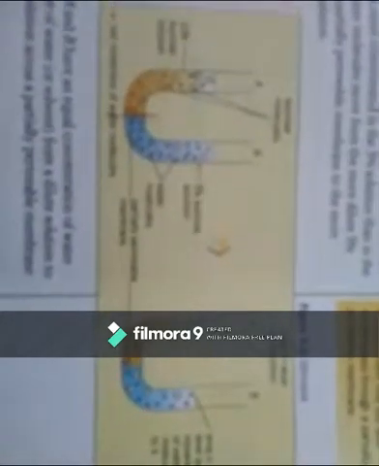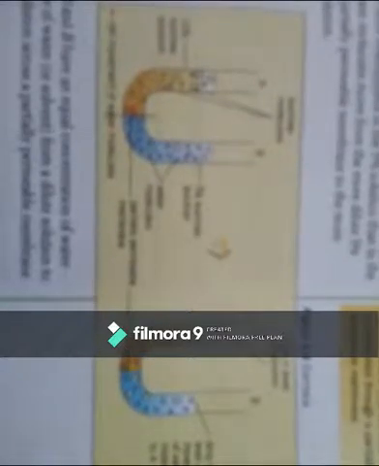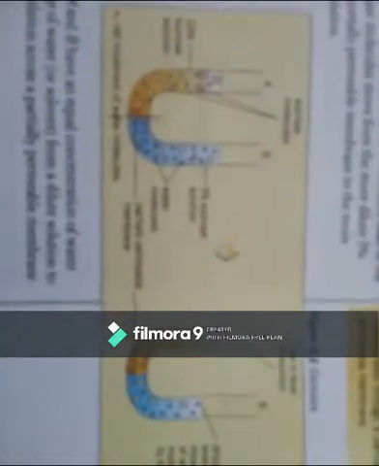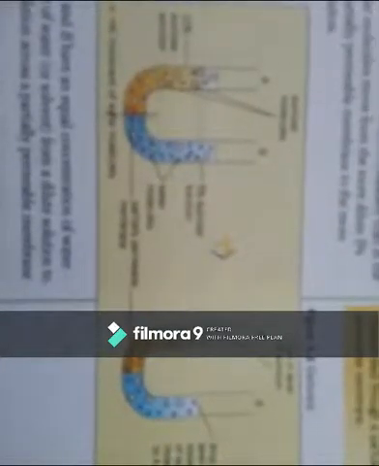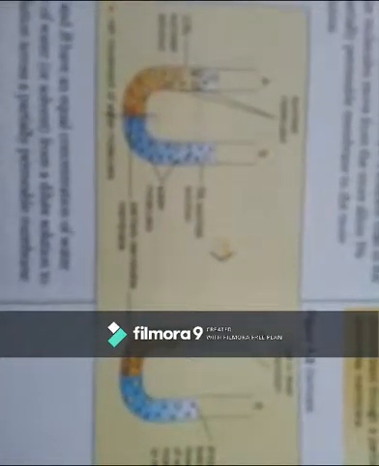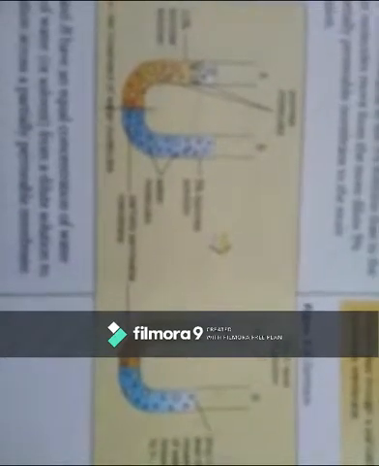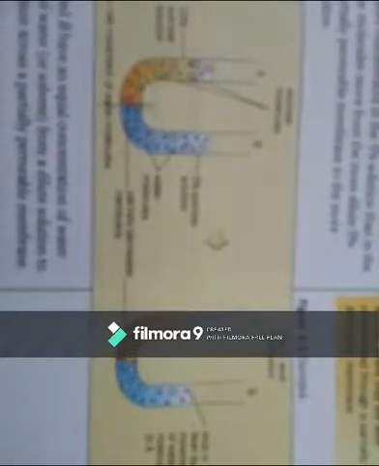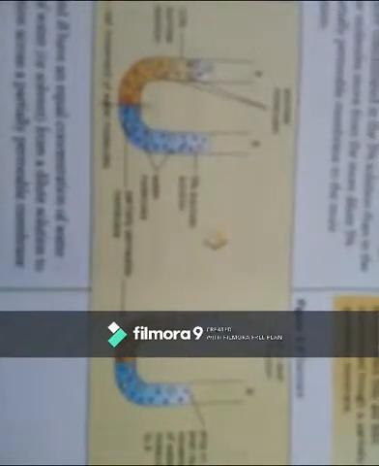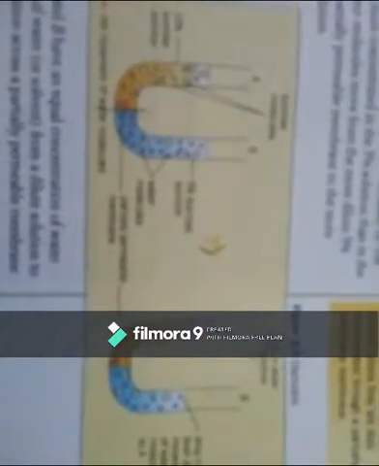To demonstrate osmosis, you can design an investigation like this. You have 10% sucrose solution at A side and 5% sucrose solution at B side. Notice the water levels are the same, and after a while you would notice that there was a rise in water level at A because there was net movement of water molecules down the concentration gradient through a partially permeable membrane.